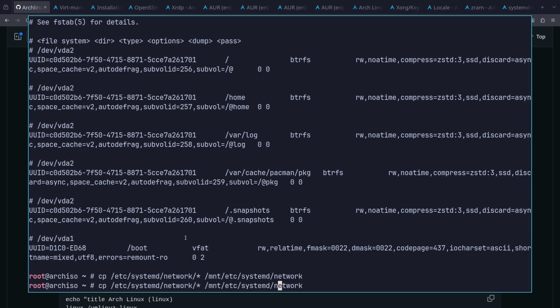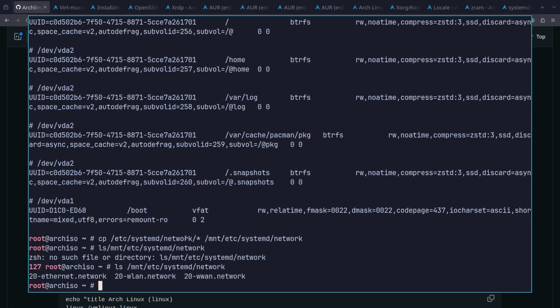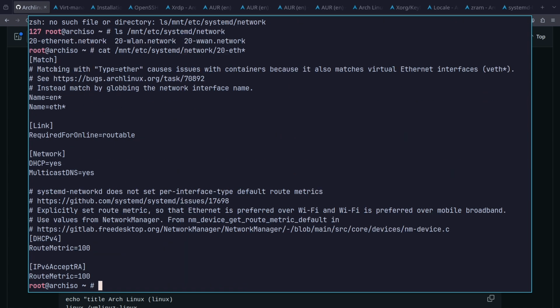And let me just show you what they are. So there are 3 files in here. Let's see. So this is what's in the file.